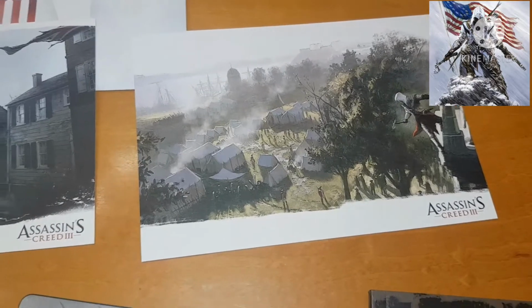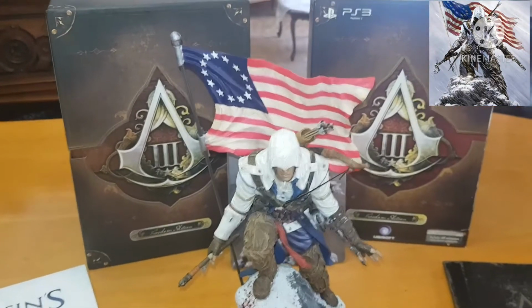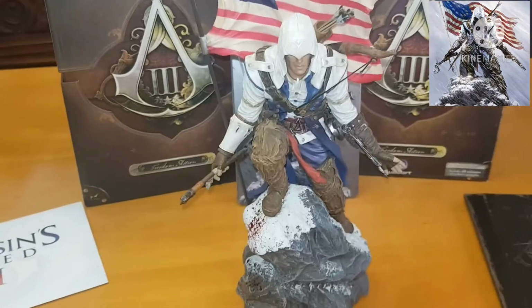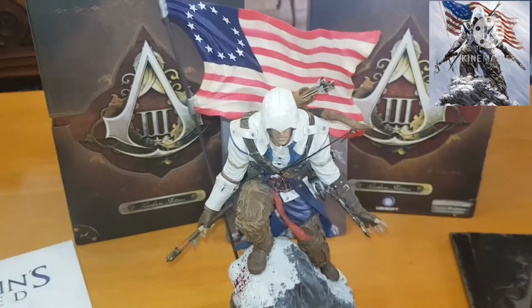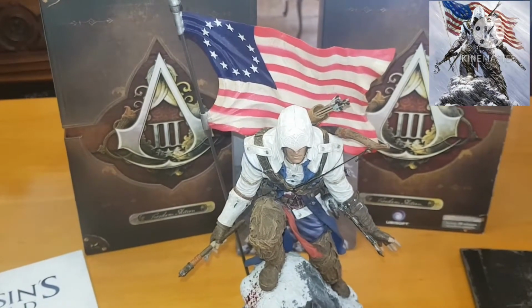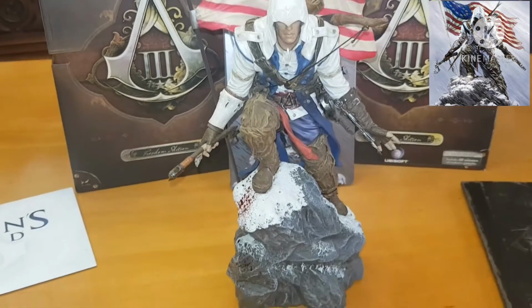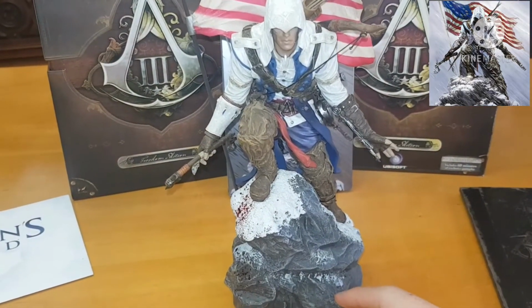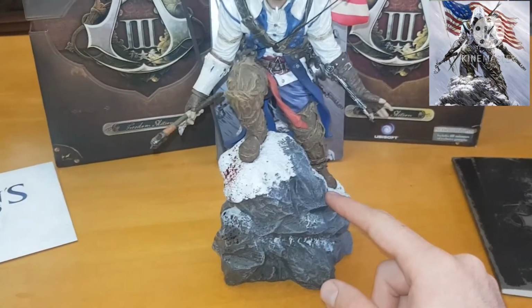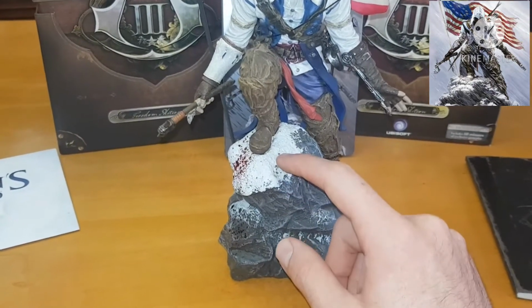So guys, let's have a closer look at the figure. When we have a closer look at the figure of Conor Kenway, we can see, as we remember from the missions that are part of Assassin's Creed 3, some of the missions were during the winter periods, and you can see Conor standing on top of a mountain ridge on a couple of rocks, and it's a winter season with all the snow that was added.